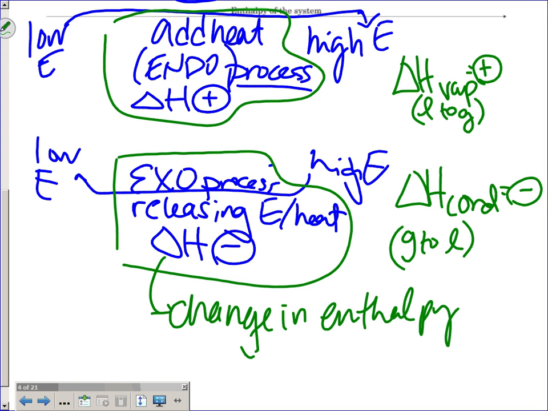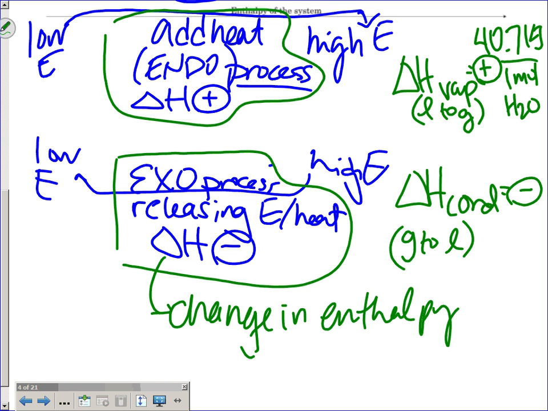Now, I would have to be talking about one particular compound. Let's just say water. If I'm vaporizing water, it takes, this is from memory, so forgive me, 40.7 kilojoules, kJ, per 1 mole of water. Okay, 40.7 kilojoules per mole of water. Write that down. And that's a positive value. 40.7 kilojoules per 1 mole of water. So can you think about what amount of energy would be released in the condensation of water? Same process, different.